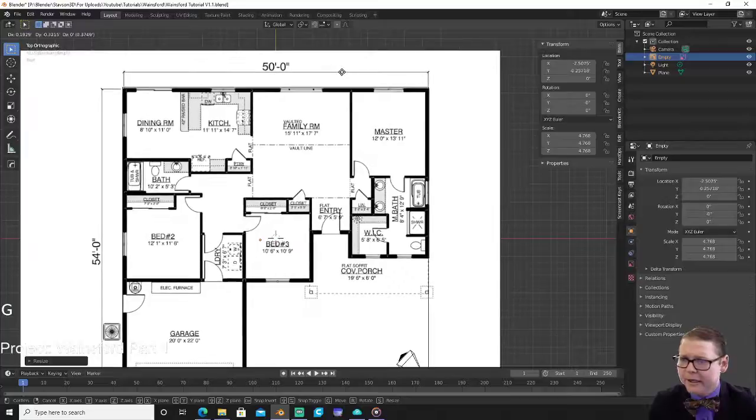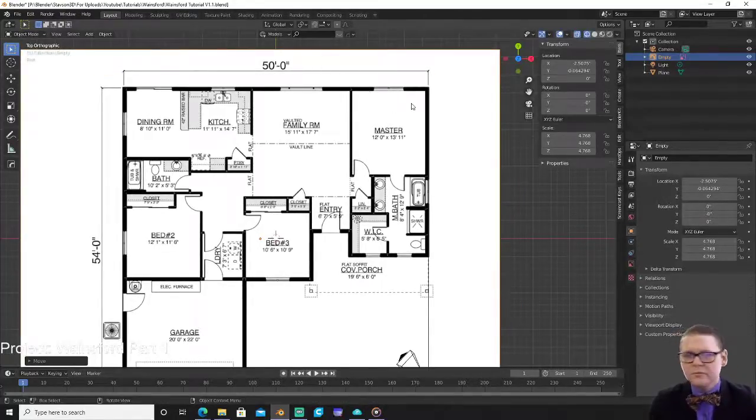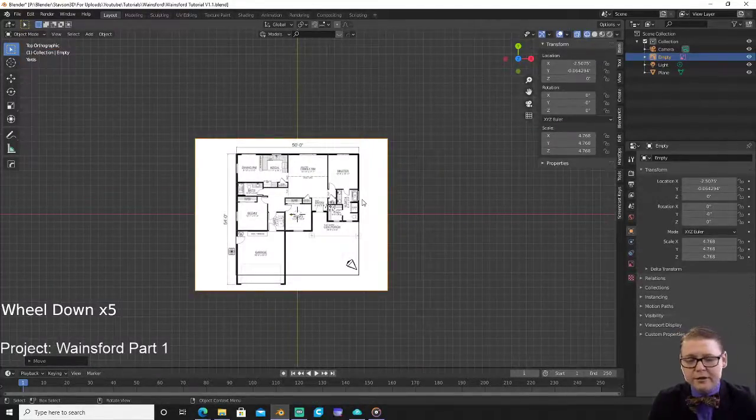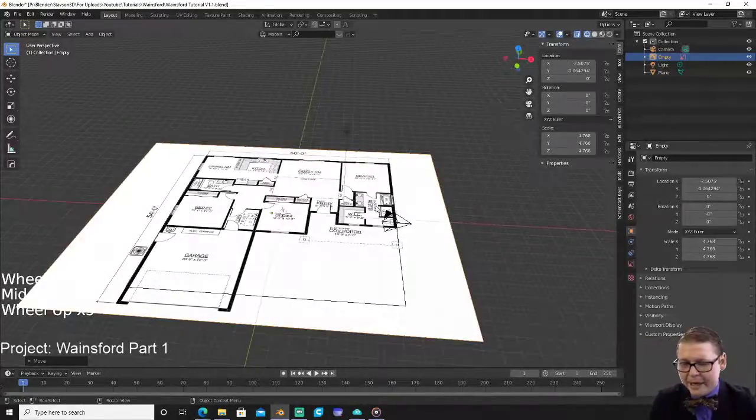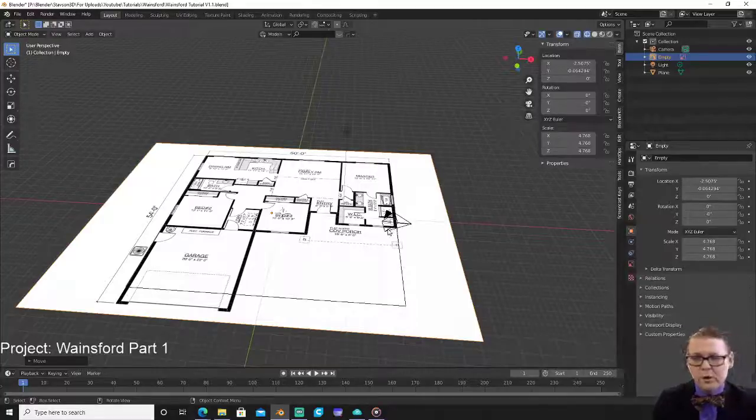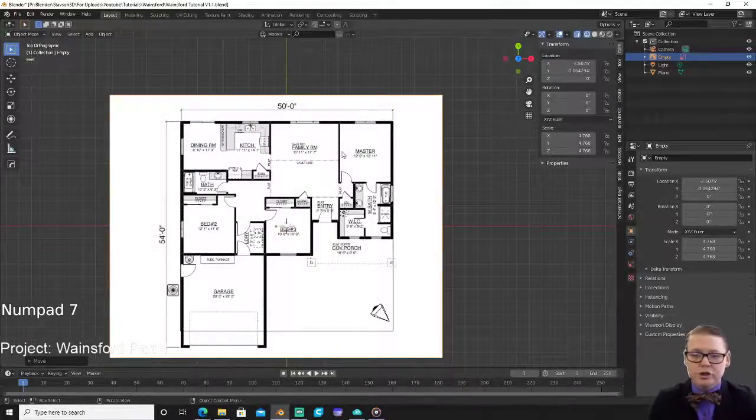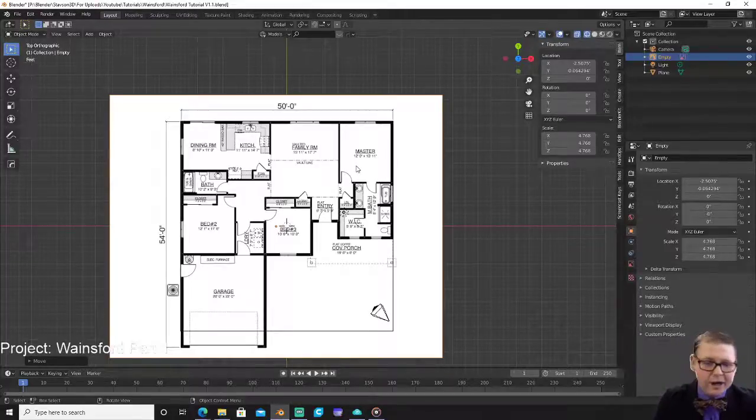And just like in that time lapse, this doesn't have to be super detailed. I'm gonna try to go kind of quickly through this, where we won't get into all the details of getting exact measurements of everything. That's gonna be in another video. This is just gonna be kind of blocking out, like let's say a client came up to you and said, hey, I want to know what this house is gonna look like. You don't really need exact dimensions.